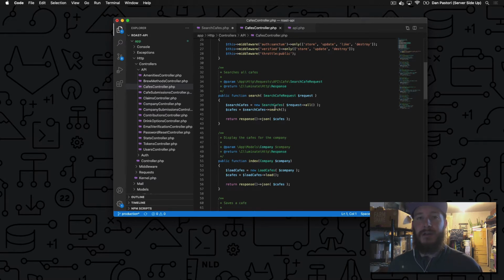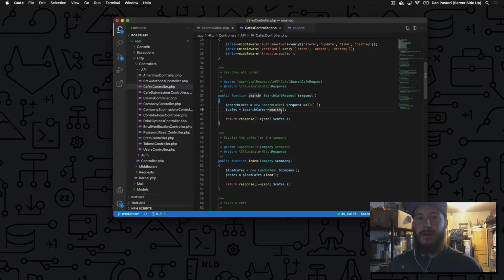Our search cafes endpoint is no different. We have a search cafe service. We pass the service all of the request parameters, so that'd be all the filters, all of what we're searching for, all of our limitations, any sort of additions that we want, like do we want the amenities that are involved in the cafe, and we run a search method on that service.